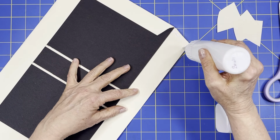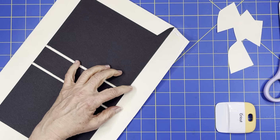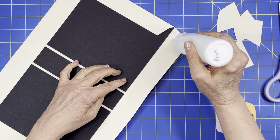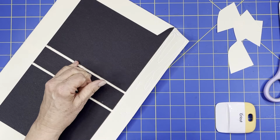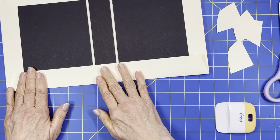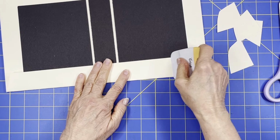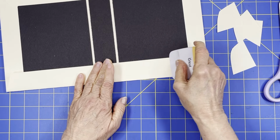For this paper here, you don't really need to have 100-pound cardstock. We are covering it. If we weren't covering it, I would use like 110-pound cardstock. But we are putting another decorative layer over this. So this is just to help cover the initial book part.